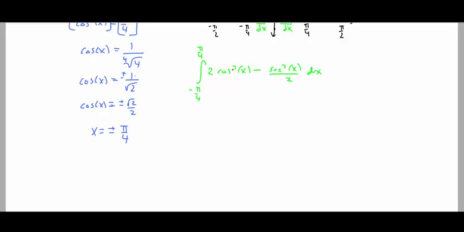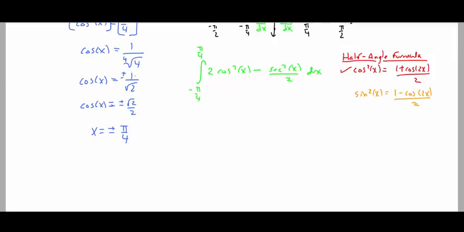We're going to use a half angle formula here, and this is a good one to have on your note card for the exam. It might come in handy. So for this half angle formula, because we can't integrate cosine squared of x, we have no way to do that, we can use this half angle formula: cosine squared of x equals 1 plus cosine of 2x all over 2. Now there's another half angle formula that often comes in handy. We're going to use this one right now for this problem, but there's another one: sine squared of x equals 1 minus the cosine of 2x over 2.